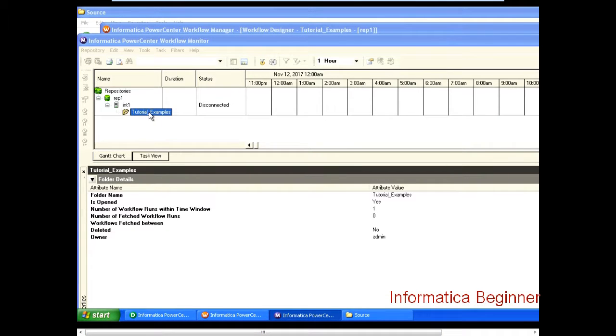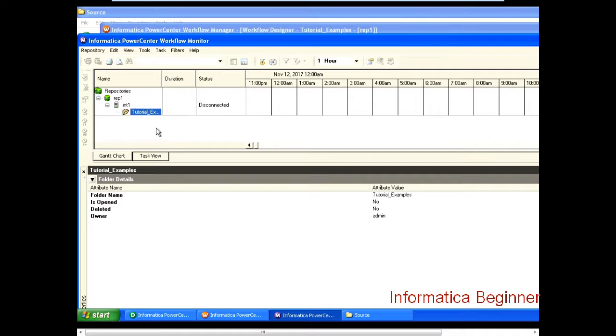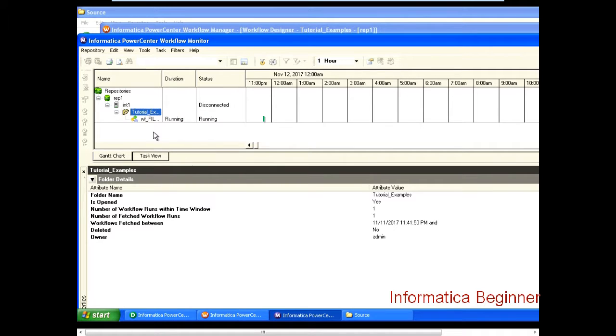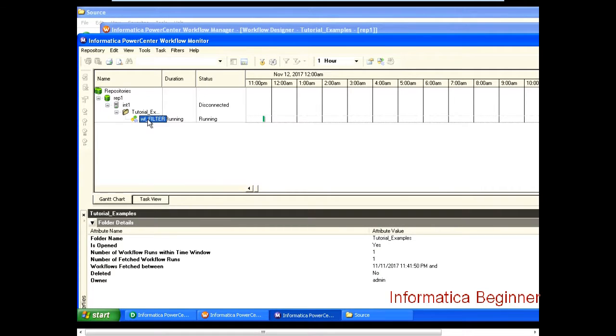You can see it is running. You can see the session is running.